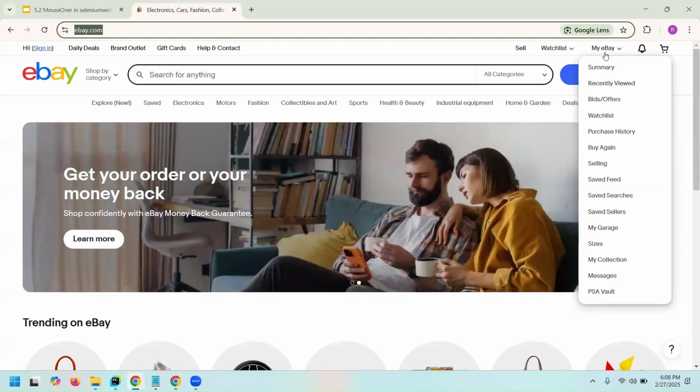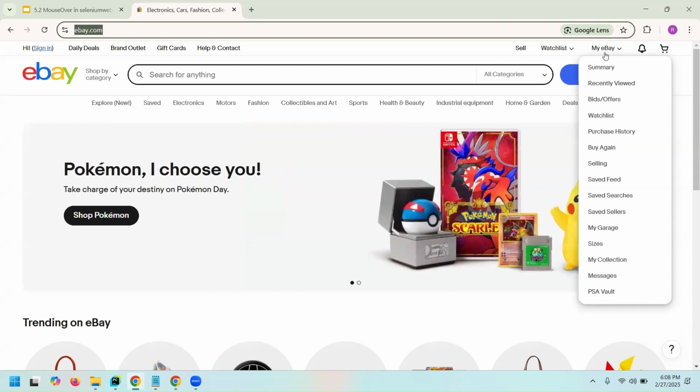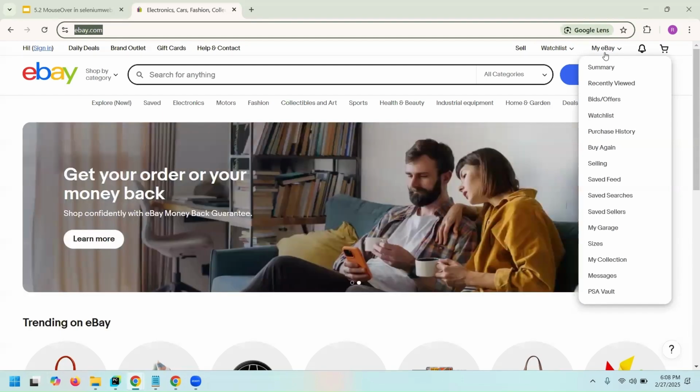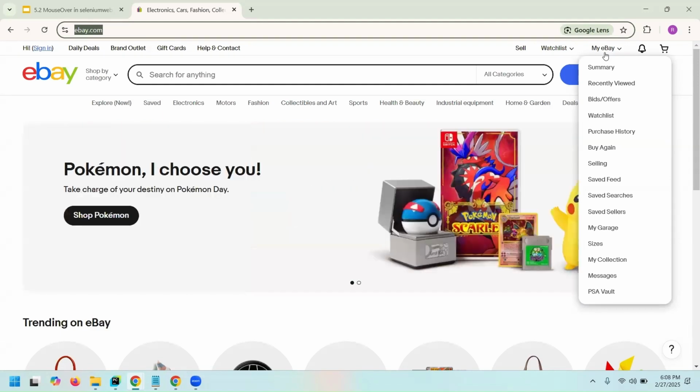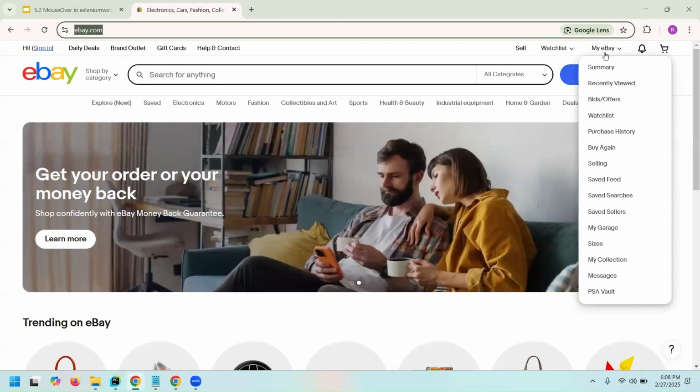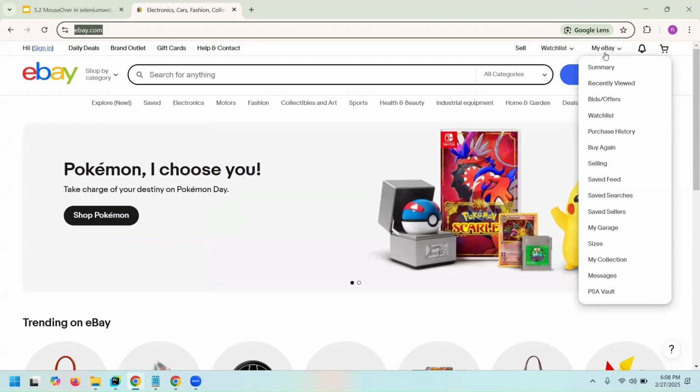The options that become visible here are the mouse over. I take my mouse over this, and these are the options that are visible. So we call this mouse over.